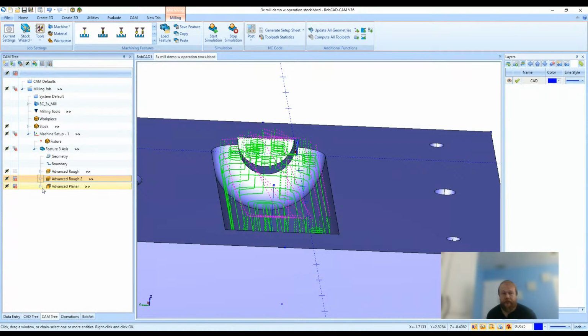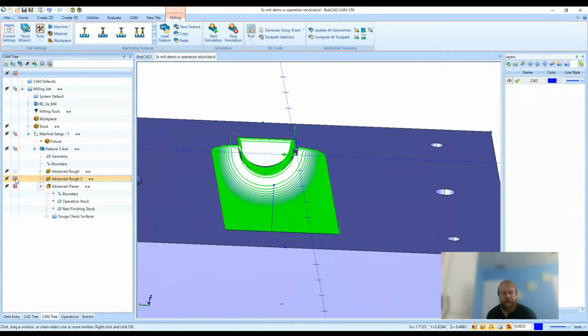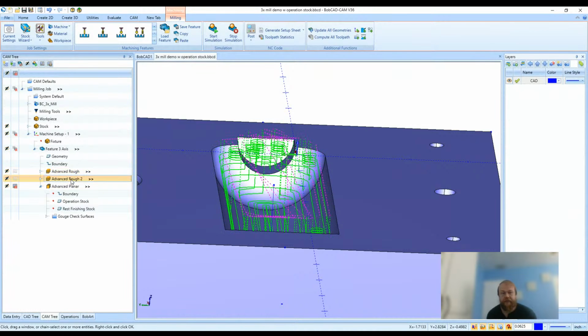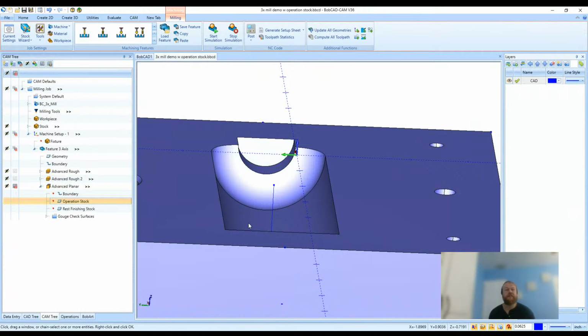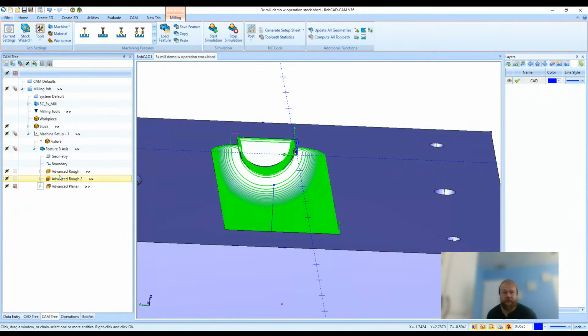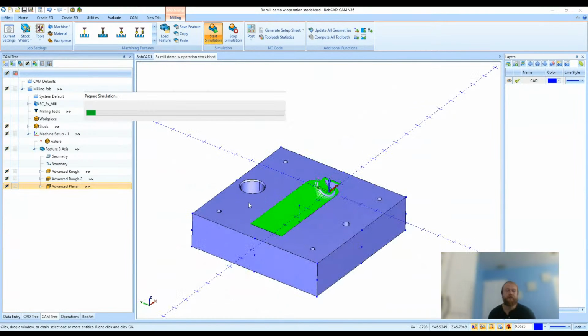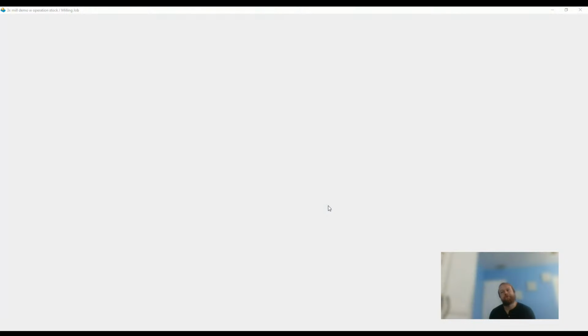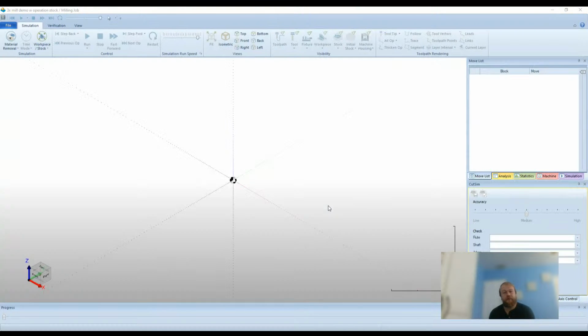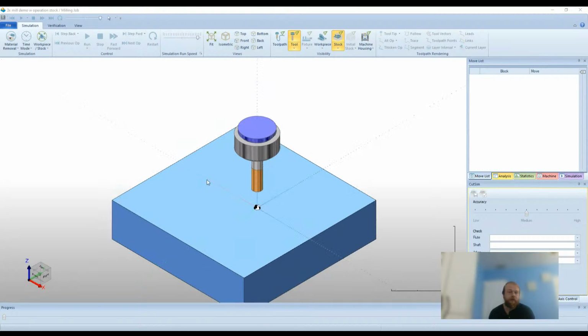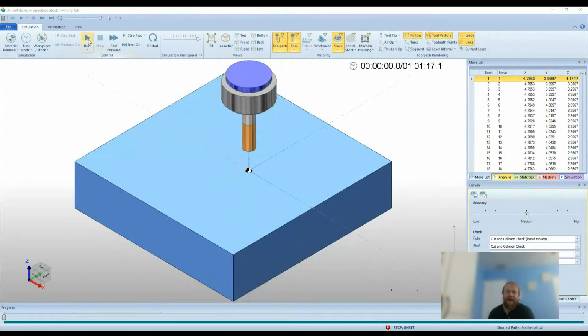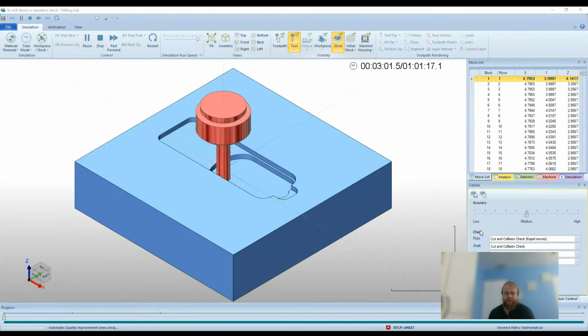And then I could even go into the advanced planer after I've done the simulation of the advanced rough and advanced rough 2. I could save it and use the operation stock for the saved STL file after simulation for the 2 roughing operations. So a lot of great features in our simulation. To be able to save as an operation stock is really useful, to be able to start right where we left off and avoid any error cutting possible.